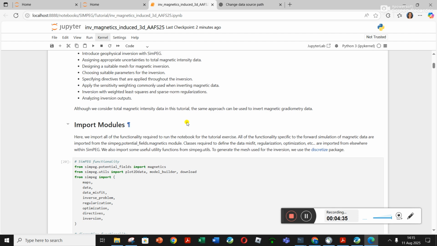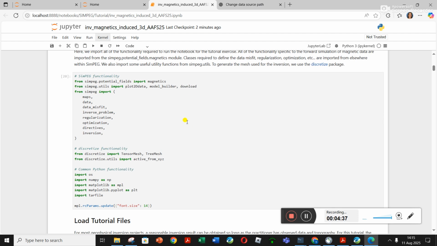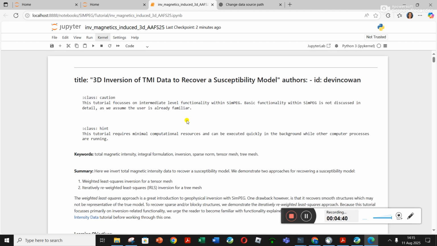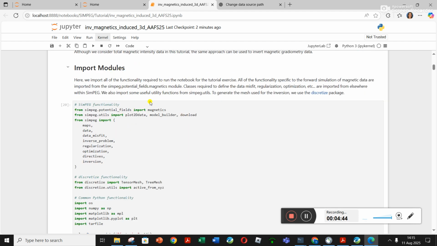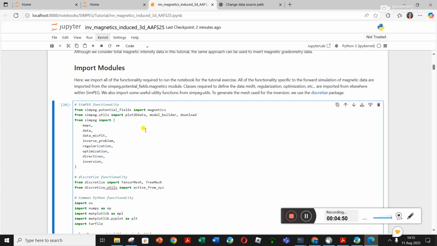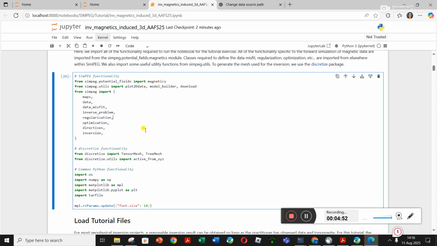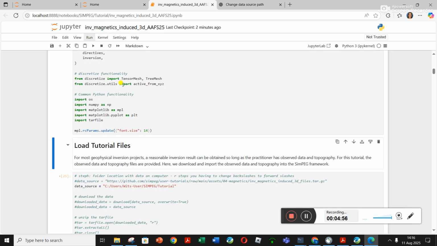That said, I've made changes to mine, but maybe I'll keep mine going and just show you the changes. So you can read through all of this. This first bit, you have to say import modules, which imports all the functionality required to run the notebook. It's very important to run this, or else a lot of stuff won't run later. So you literally click on it, and you click run, and it runs fine.